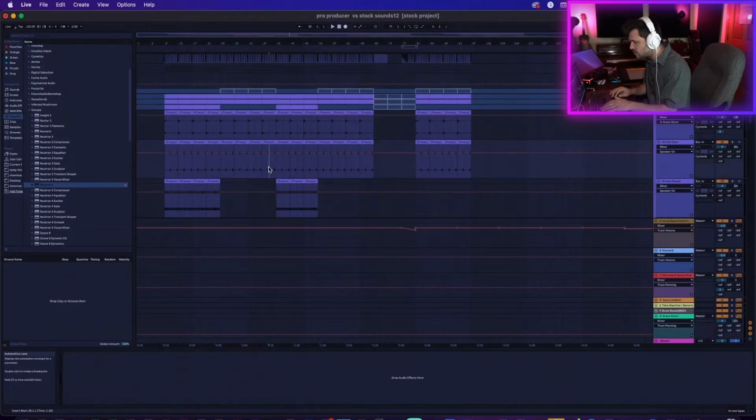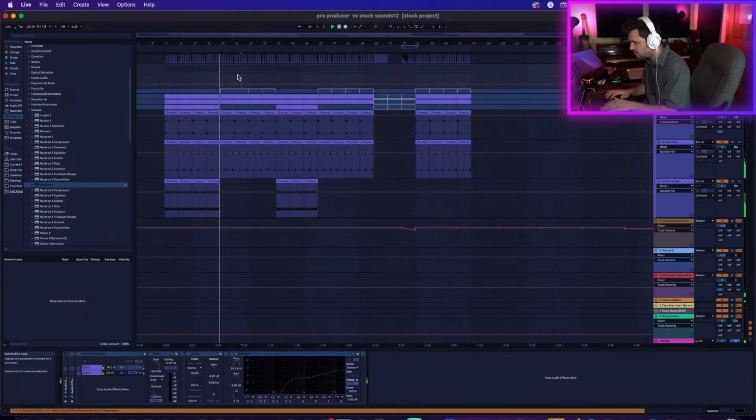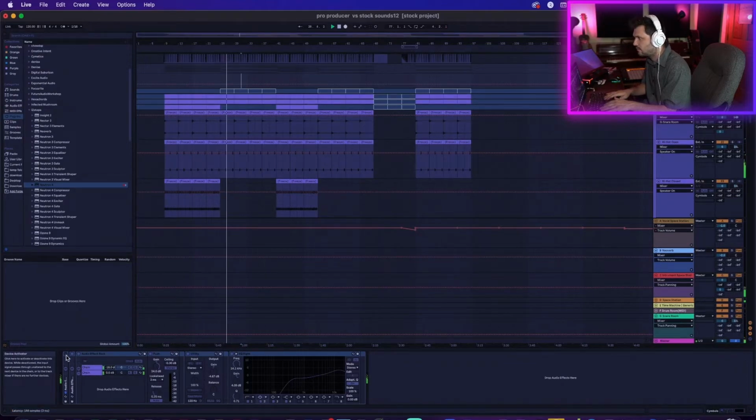Let's listen to what some parallel limiting and some EQ does to these cymbals here. So here's the cymbals without. I'm going to start right here. It sounds good, but I feel like it lacks top end, life, and color to sit right in the mix. Now, I haven't played it with the mix, and I will in a minute.